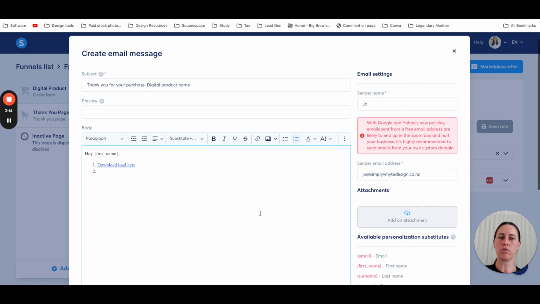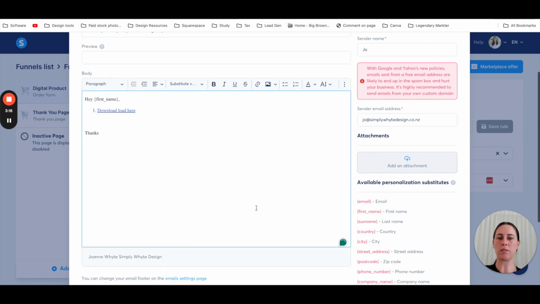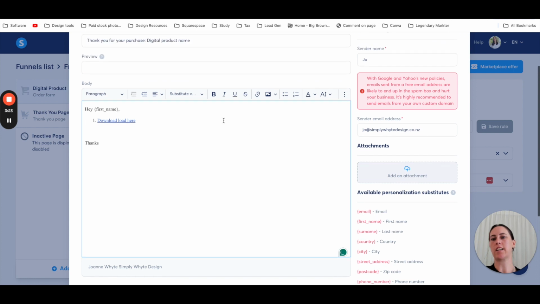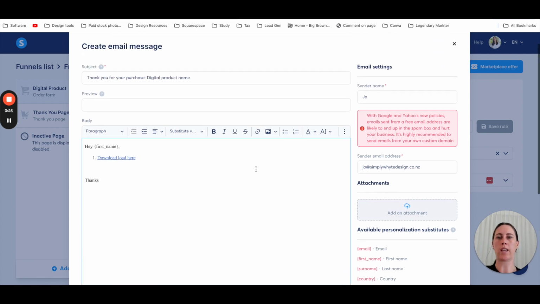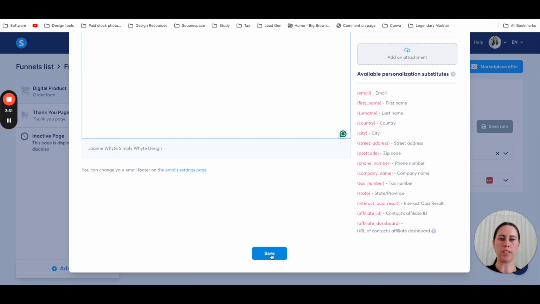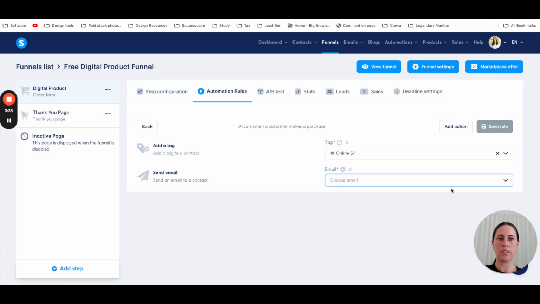So then that's all you really need to do. And maybe you write thanks or whatever it is, if you want to put any other special bonuses in there. The other way is you can attach things, but again, like I said before, if you do a link, it's way better for you in the future, especially if you're updating stuff. And then all I would need to do is hit save. I'm not going to save it though, because I don't actually need this in here. And then you would just make sure that you hit save the rule.